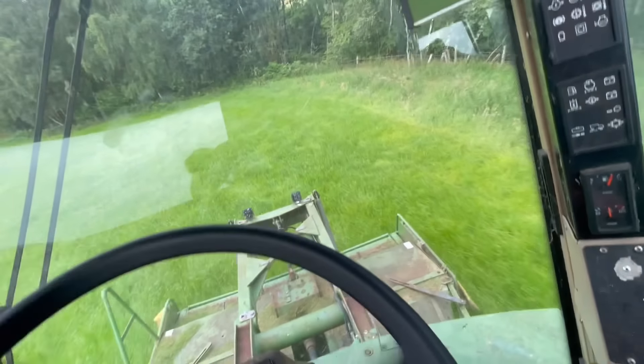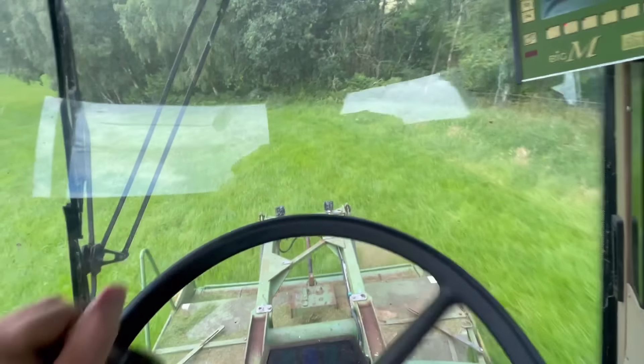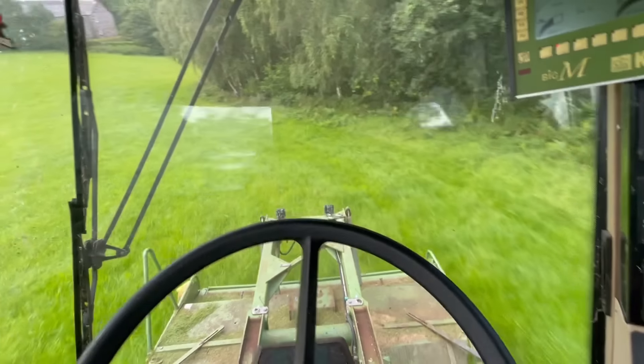We filled the midden twice. I am now feeding out the midden for the second time. So that is the second cut in it, so I am feeding some of it. And we are filling the pit we put the majority of the first cut in. Then we are going to put fourth cut in the pit that has had second cut. Are you following me? All very complicated but it is going to work out better for us.